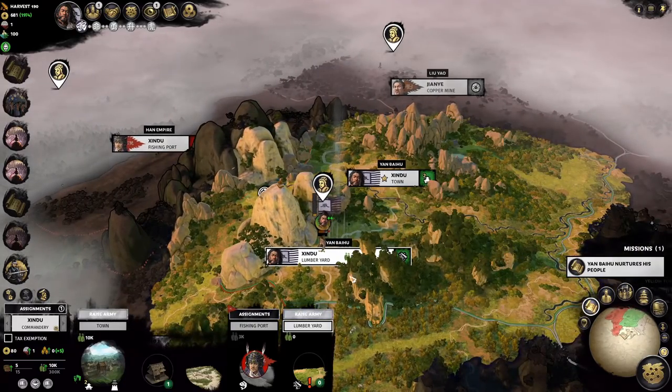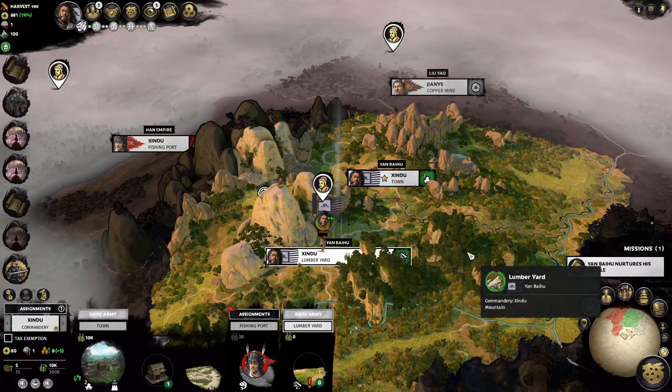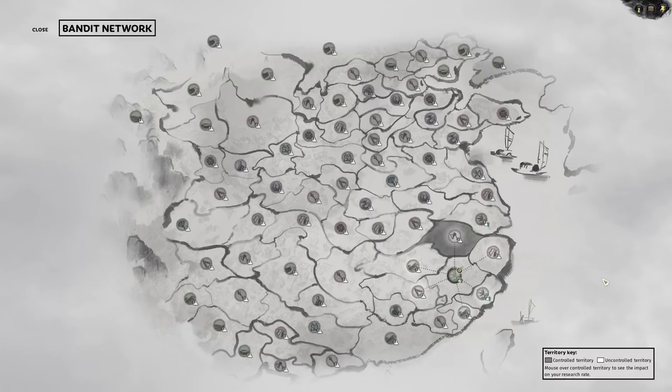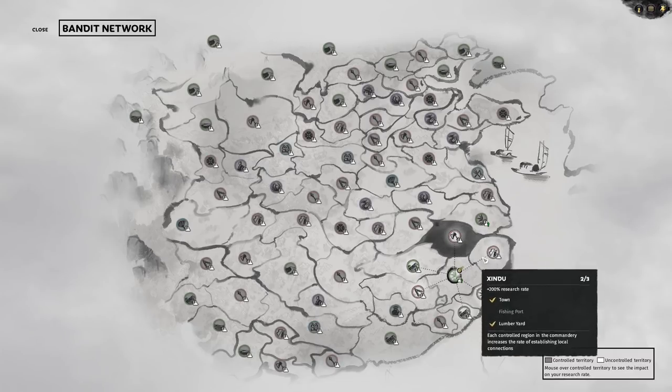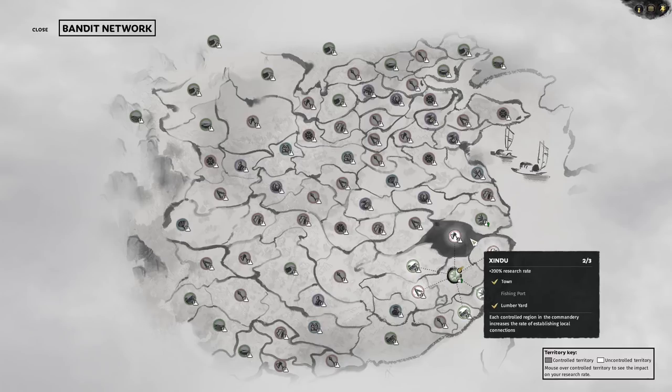Alright, so we don't have any more money to build anything this turn because we spent it all on our generals, and that is totally fine. The only thing we have to do is pick a reform. So the bandit reform, real quick, is based on the map of the bandit network. Each commandery is a separate reform. This one right here is shaded in because Xingdu, we captured two of the three counties, so we get a discount on the research time.